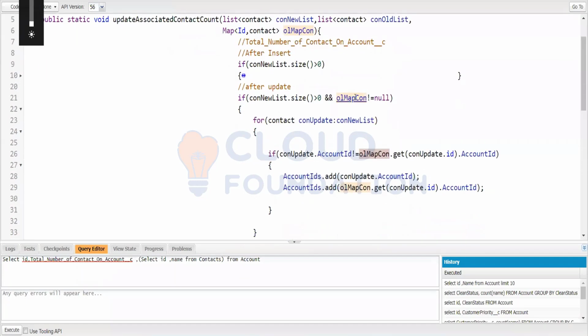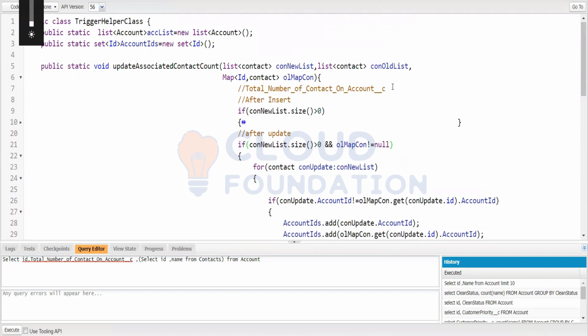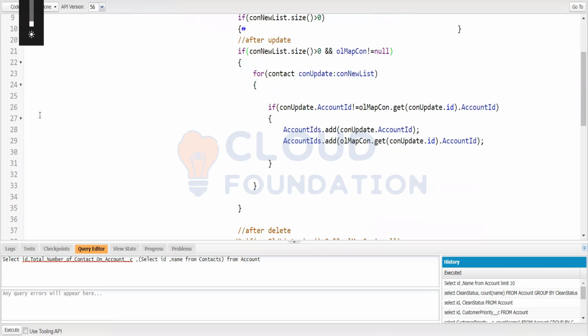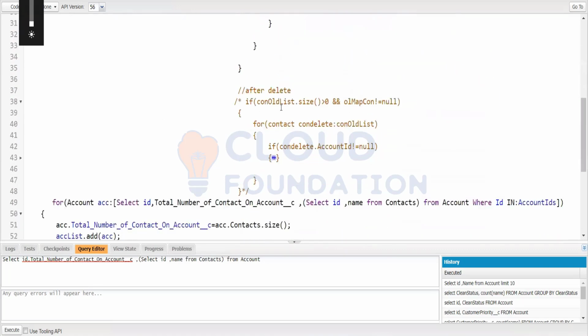we will just pass a value here, something like that. Let me do one thing. We will pass a value when we have to add one more line, line 38. Here it is con old list. We can pass here, it is giving me error. So I will pass something to check that it will run for the delete only. Old map not equals to null. Old is null. What we can pass?